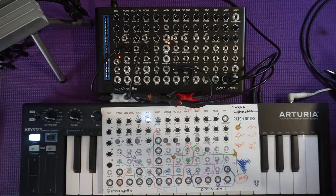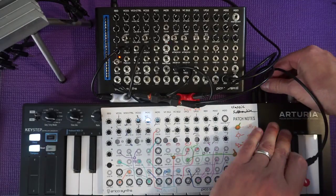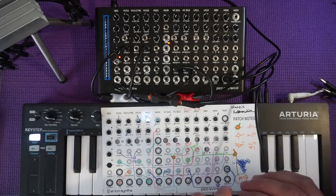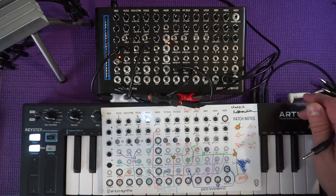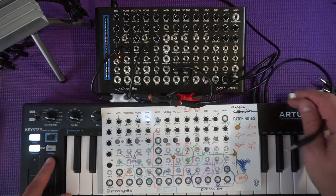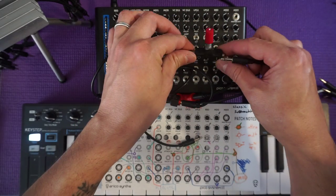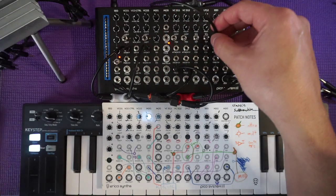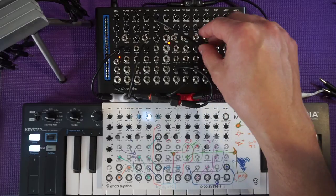Now I'm going to connect the keyboard's modulation output, which is our modulation strip, and I want that to control the filter cutoff as well. I noticed that the range of voltages that you get from this modulation strip output is a little wide, so I will use one of my passive Patch Pal attenuators to control the range, and that's going to go into CV input number 1 of the first low pass gate.